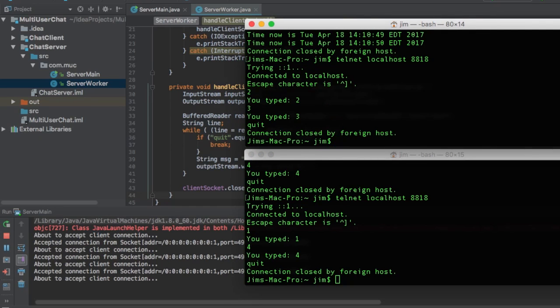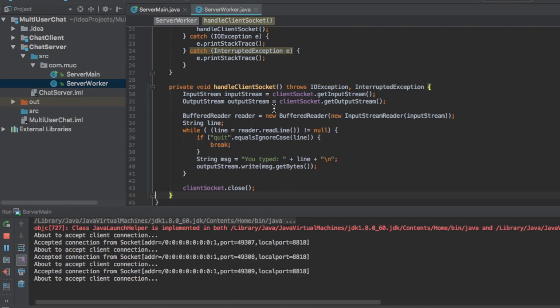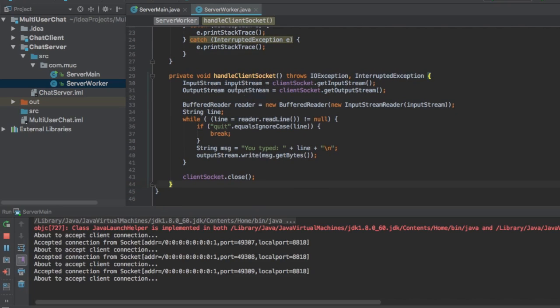So basically what I've done is read the input from the client and then echo back whatever the client has typed. This is really the foundation for creating communication between the client and server. So that's how you create the server piece that can handle multiple client connections, read the input from the client, and also send the output back to the client.